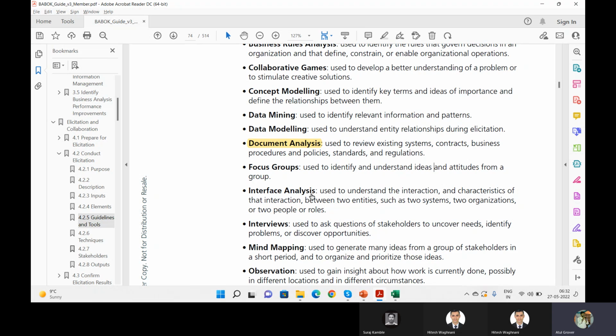We need only the people who are from the process side. Let's involve only those. Bas. That is a focus group, used to identify and understand the ideas and attitudes from a group. कि बॉस आप लोग बताओ आपका क्या थॉट है इसके ऊपर. पब्लिक तो ज्ञान देके चली जाएगी.